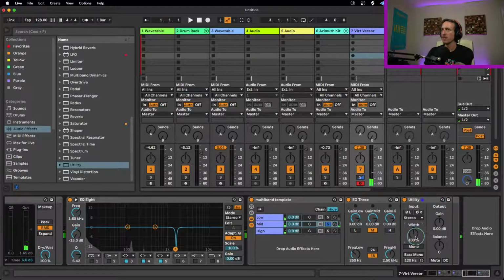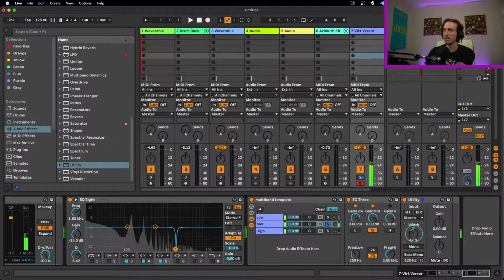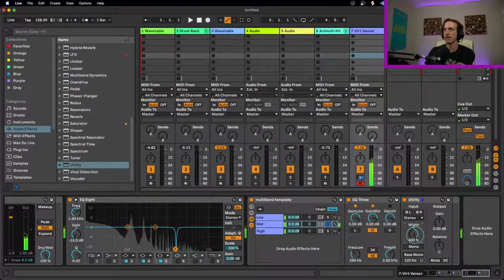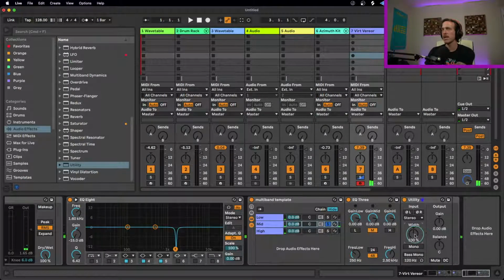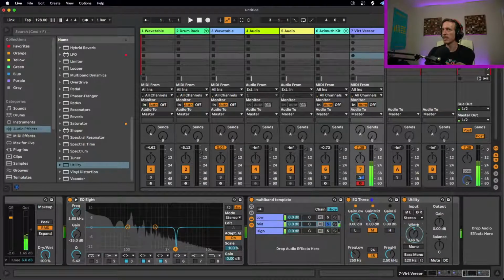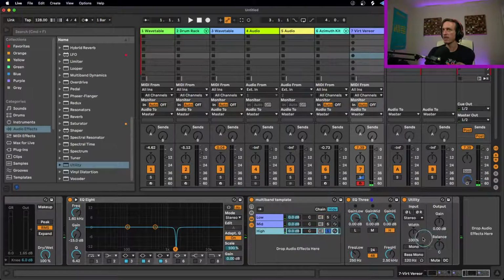In the utility, there's a width control right here. Now, if you're using Ozone, it has this really nice vector scope, and you can see the width of everything, which is really cool. But this allows you to either move things closer to the center, make them mono, or move them out to the side. And again, I'm not sure if YouTube gets the stereo signal. I should probably test this out. But this will move it out more to the side. So depending on how much panning and things you have, you could, for example, make the lows a little bit more towards the center. The mids, you could either widen them out a bit more or make them a little more towards the center. And you can make the highs a little bit wider if you wanted to.